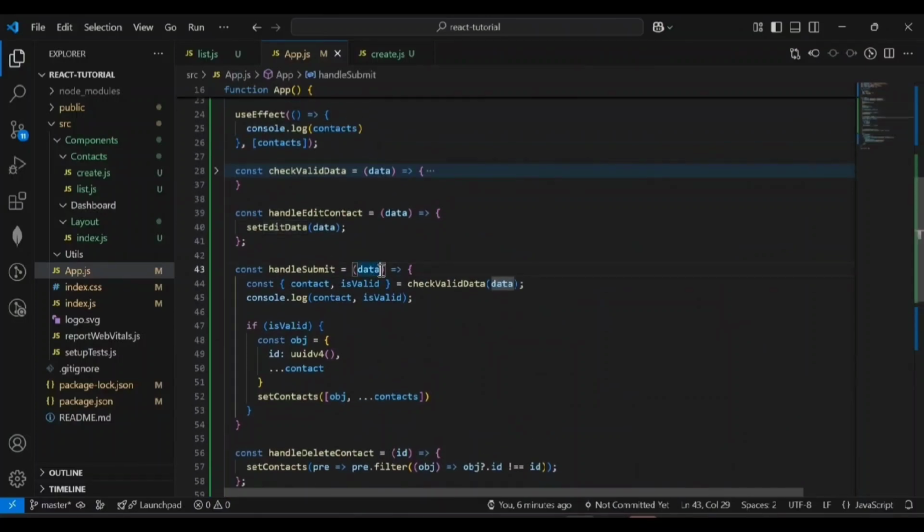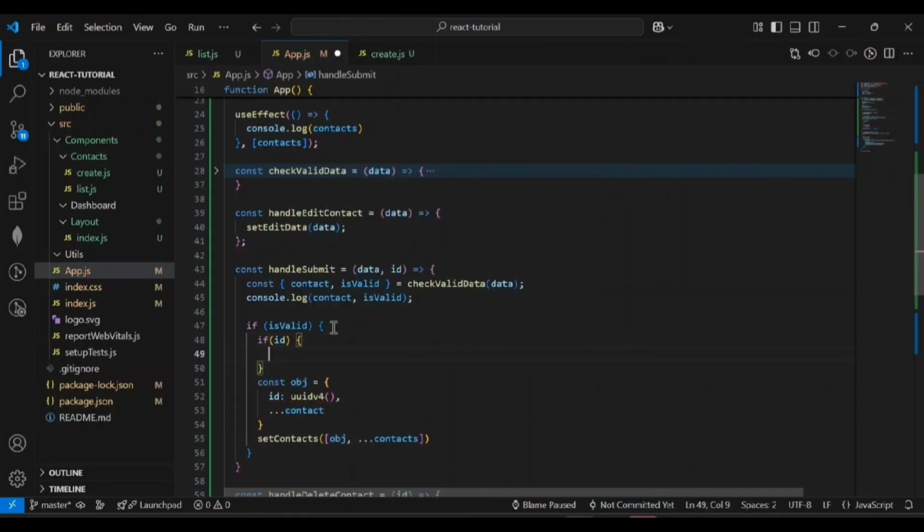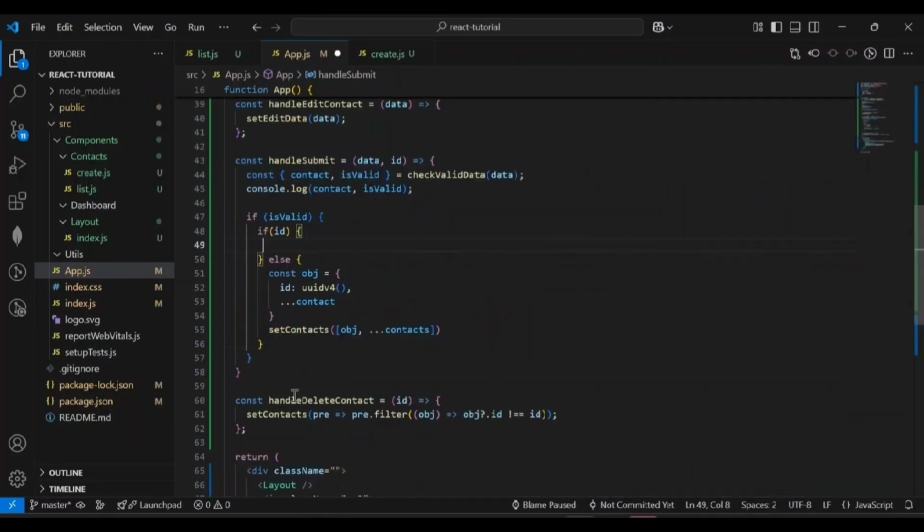We can take one more parameter as an input from the function handle submit. Here, if the ID exists, then it should be an edit. If there is no ID, then it should be a create.